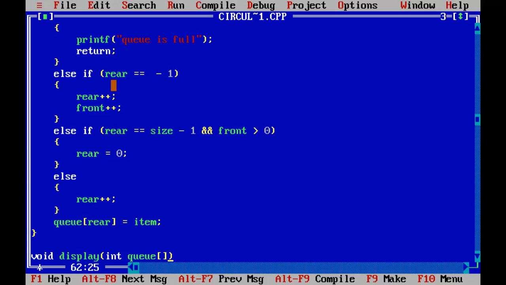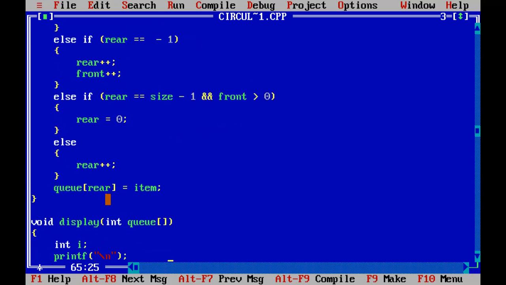For that purpose we have written here rear plus plus, that means the new element will be added to the circular queue at the rear side.